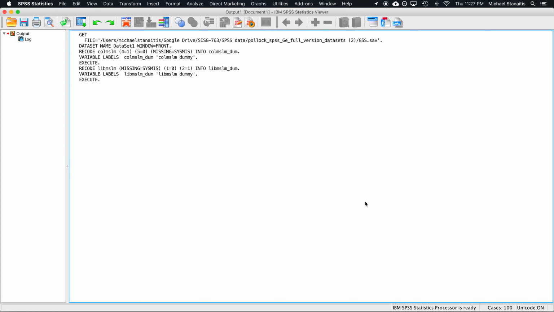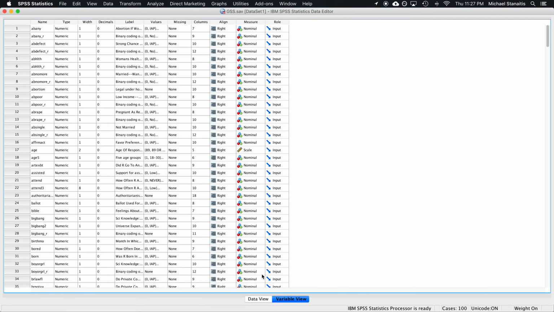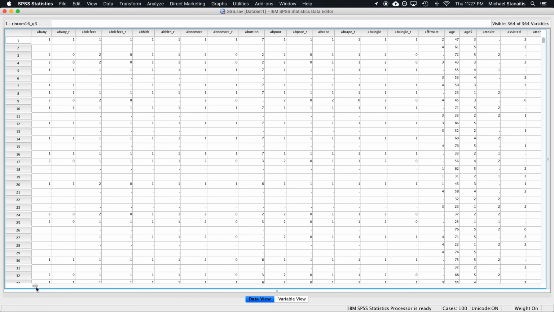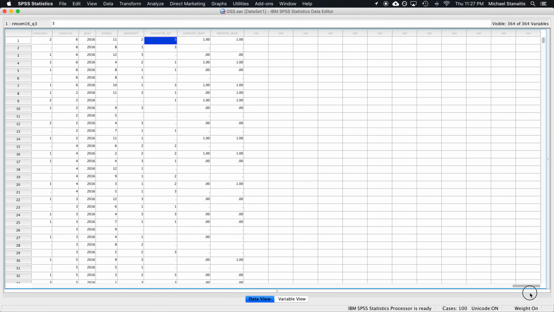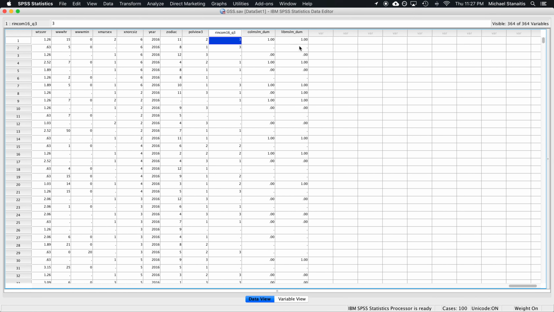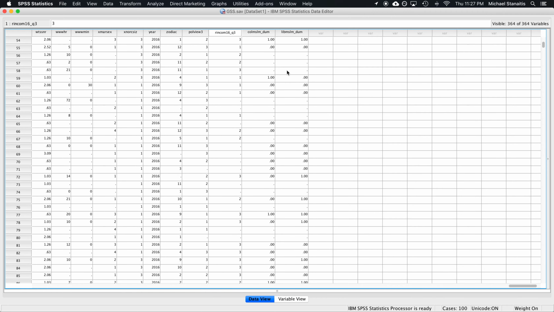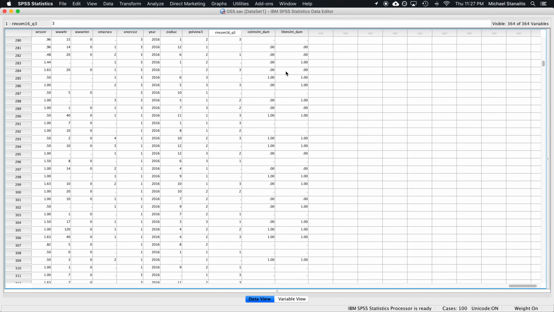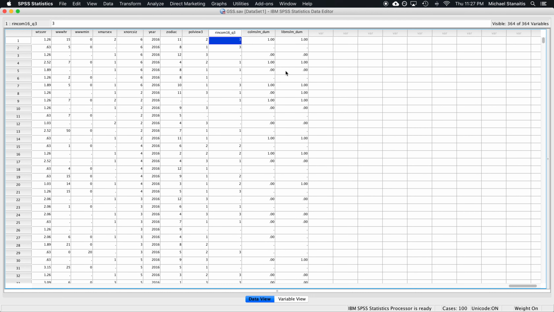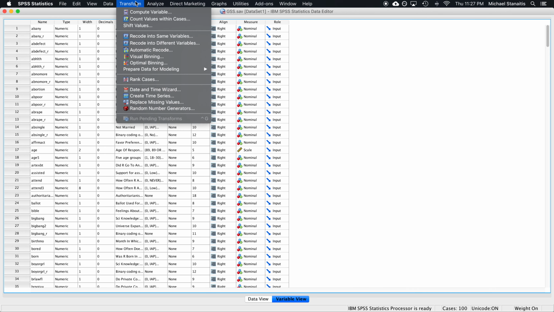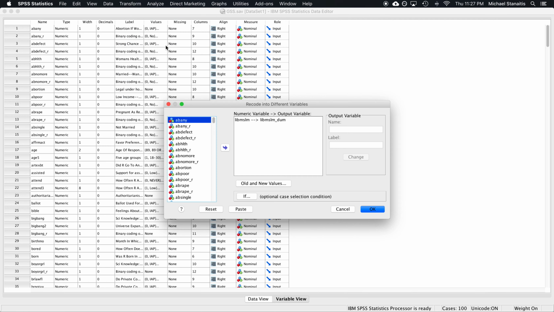Okay. And again, we should see for the second indicator variable that we've got it there at the end alongside the call Muslim dummy. Again, we see 1s and 0s, looking good so far. We're doing a good job creating these indicator variables. So I'm going to go create that last indicator variable.